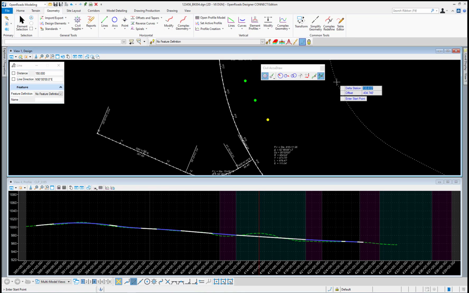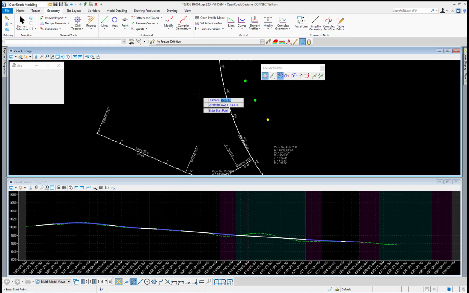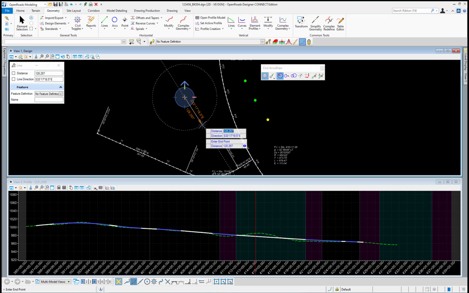Now we'll move back to the left of the AccuDraw toolbar, and we'll move to the distance and direction from a common origin. Here what I'm going to do is place a line, and first going to just graphically select our data point to begin a line. Now I want to place this line at 150 feet long, and I want to place it at a bearing of south 20 degrees, 0 minutes, and 0 seconds east.